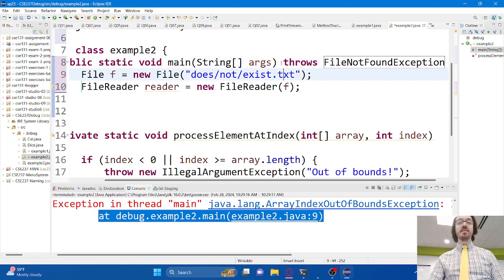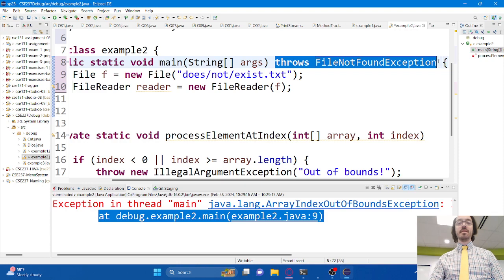You can see what Eclipse did when I selected it. It tacked this line on here. It's always tempting to choose this solution because it seems shorter and simpler to deal with. I don't have that big try catch block I have to worry about. Looks kind of scary. But this is quite literally passing the problem off to somebody else.